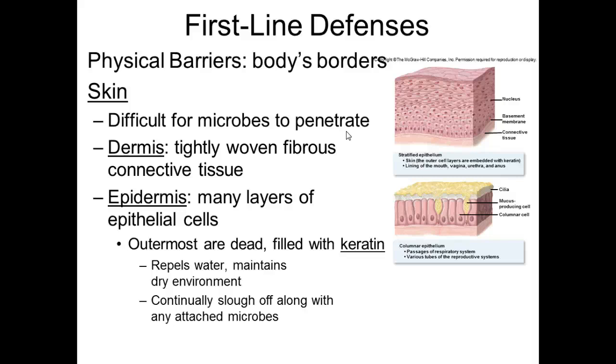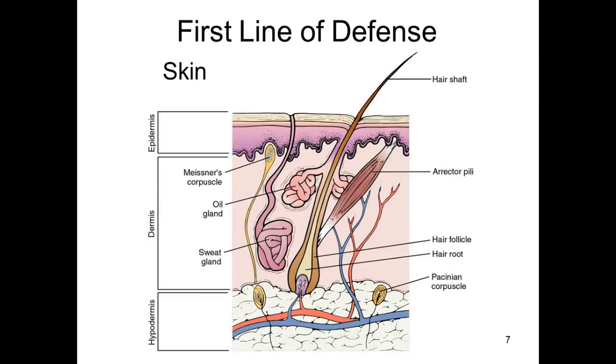That layer of skin is continually sloughed off. So any organisms that you may have touched, right, and they attach to those dead cells, when those cells leave, they also a lot of times get sloughed off. The really gross thing is that a large percentage of the dust in your house is dead epithelial cells. And that's actually what dust mites are eating, is your epithelial cells. Sorry, but it's the truth of it.